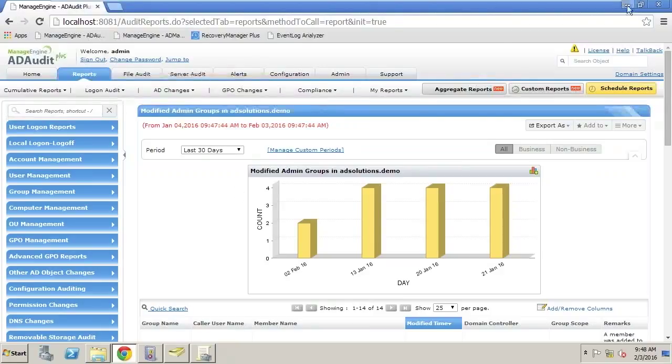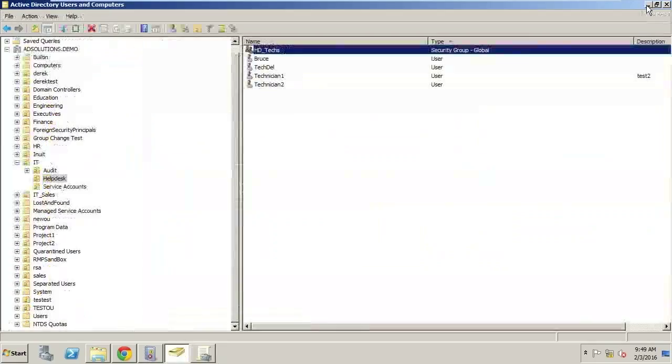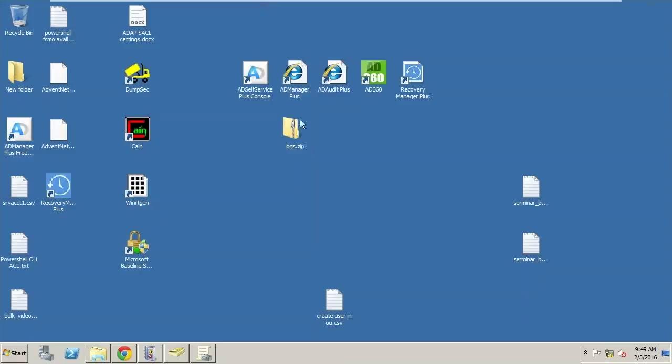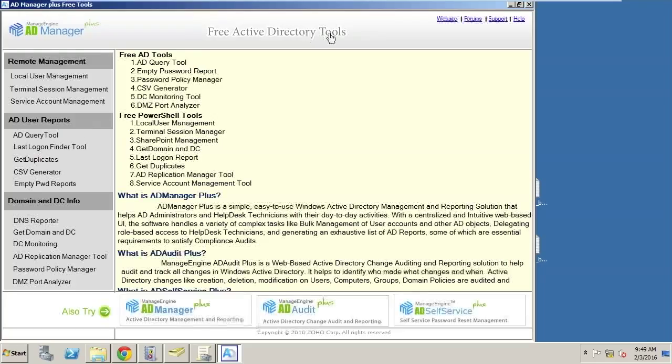When I first came to Manage Engine, I sat down with the AD Solutions team, and they're like, yeah, we know this is a big problem. What do we do? So we worked together to help you, the admin, solve this problem. And inside of our free Active Directory tool set, which you just hit our website and download for free, we have a service account management tool.